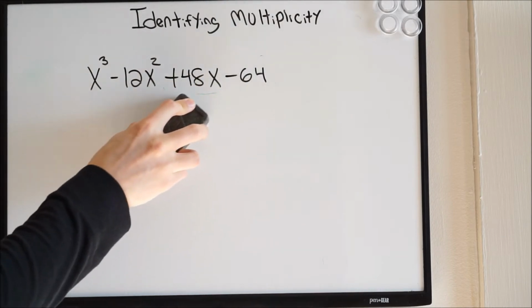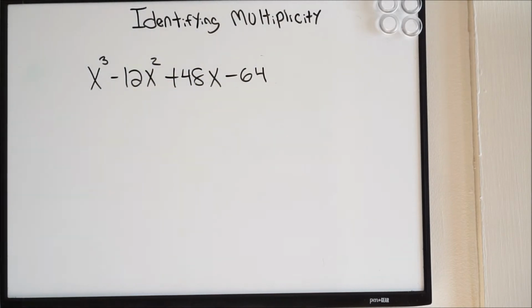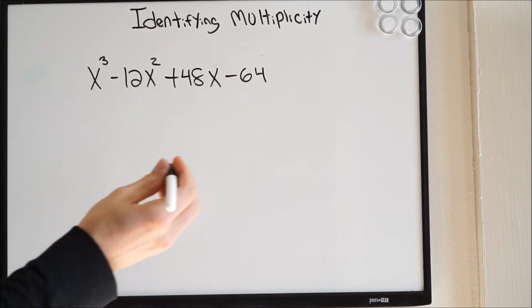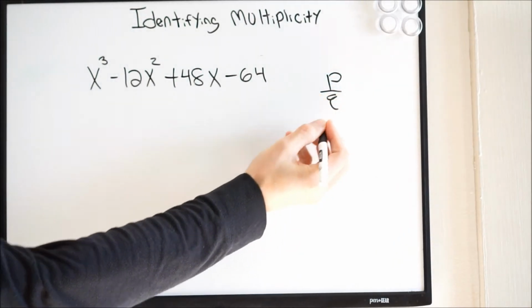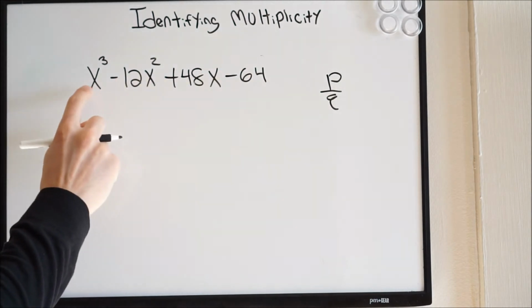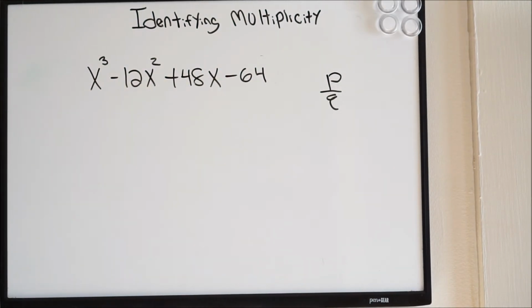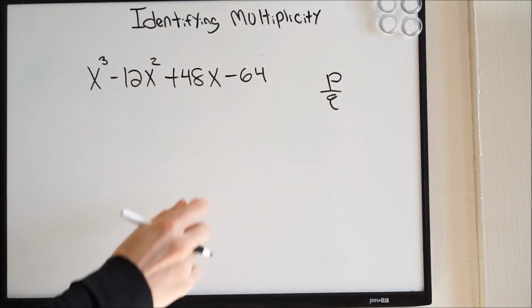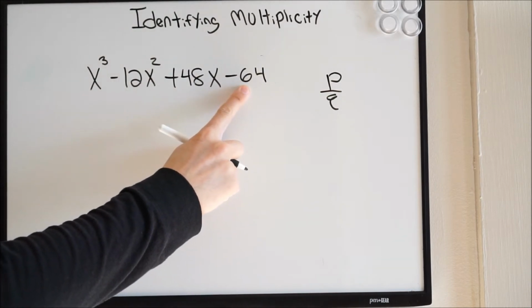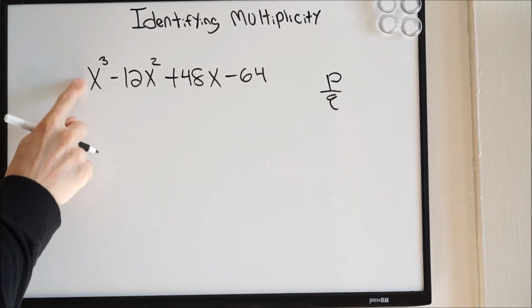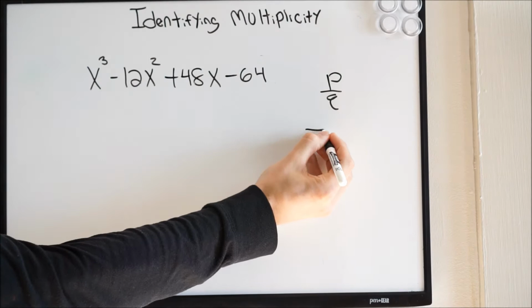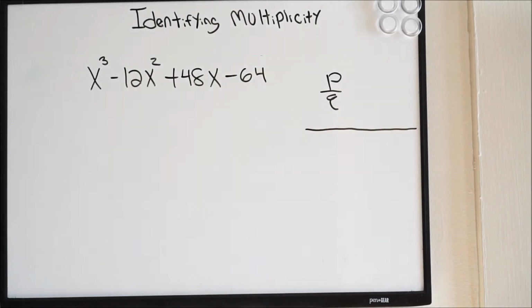So it looks like we're going to have to use the rational root theorem. Again, I talked about this in my other videos, so make sure you watch that if you don't know what the rational root theorem is. The rational root theorem simply states we're going to have p over q, where p is my constant term and q is my leading coefficient. We're just going to figure out the factors of each. So what are going to be the factors of negative 64, and what are going to be the factors of 1, because there's really a 1 here. We're not going to get all of the factors of negative 64. We'll just start off with some of them, and if we need more, we can always get more.